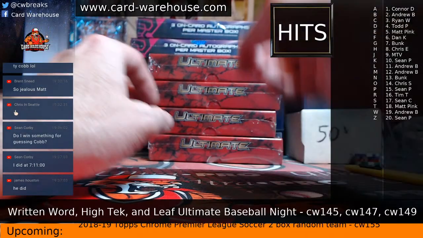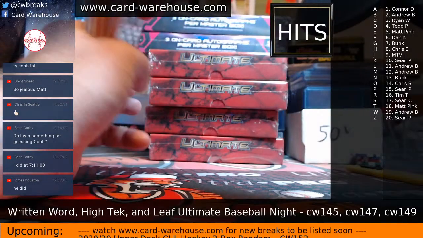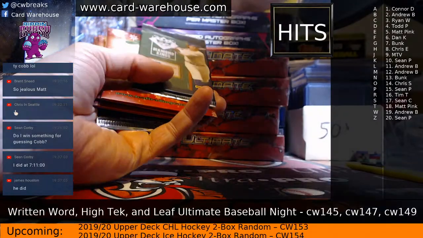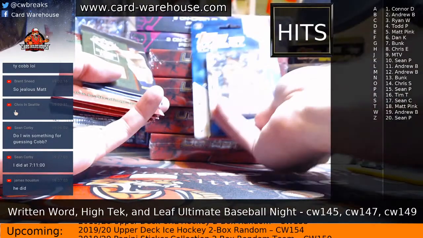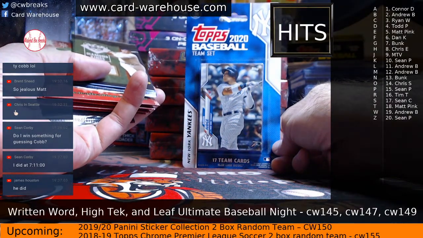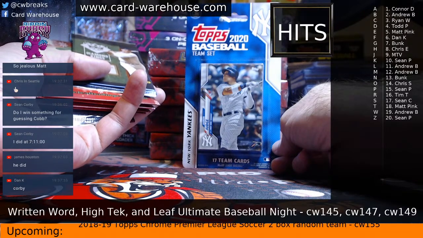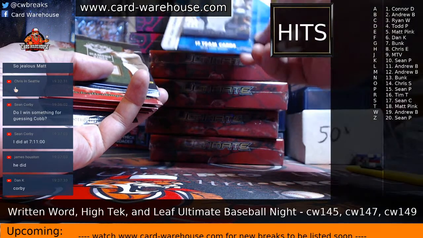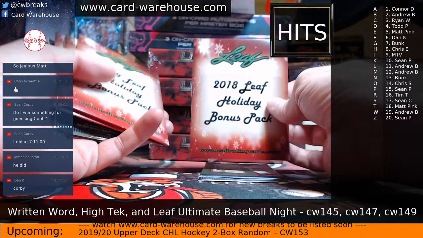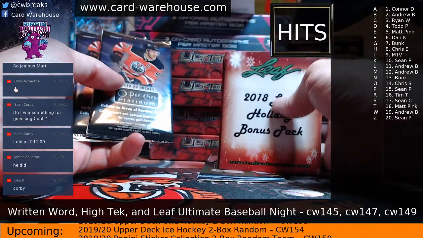I've got... Oh, I can pull all these out. Let's see. Actually, I could be interested in that. New York Yankees team card with Judge on the front. Team pack. So it's a team set from 2020 Topps. Or Diamond Kings 2019. 2018 Leaf Holiday Pack. We can open one of those. You don't have to open it. I can send it to you, or we can open it live too.